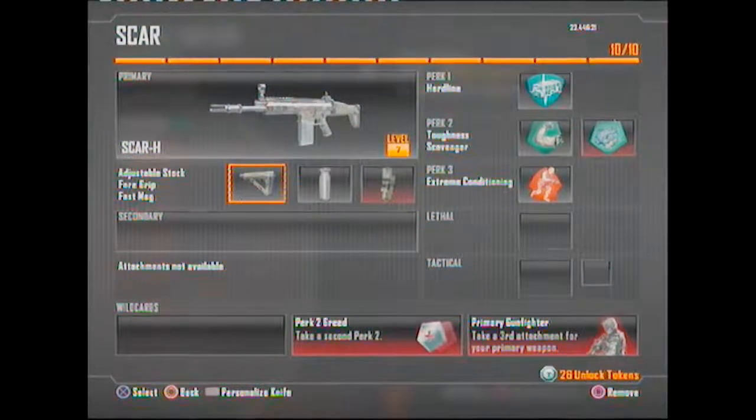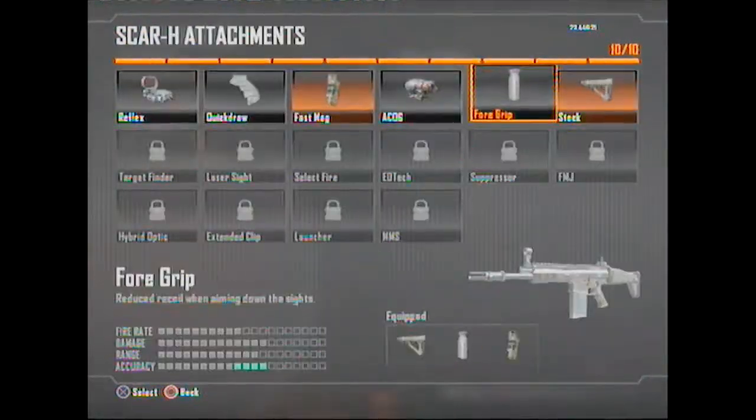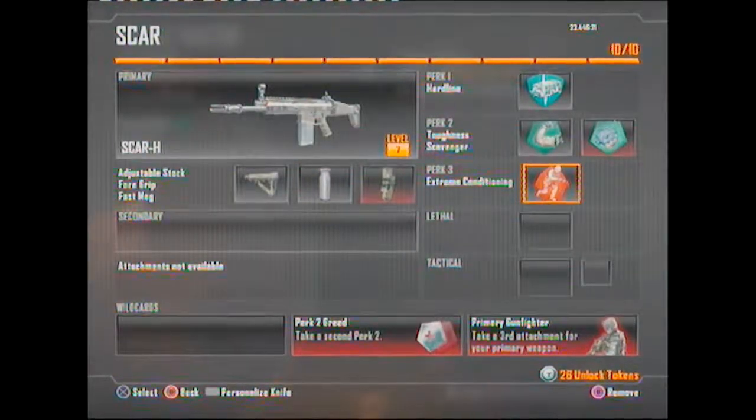I'm running adjustable stock, foregrip and fast mags on this, although when I unlock it I'll probably be using suppressor instead of foregrip. Yes, and I've got extreme conditioning because of course you can't run as fast or as far with an assault rifle as you can with a submachine gun.